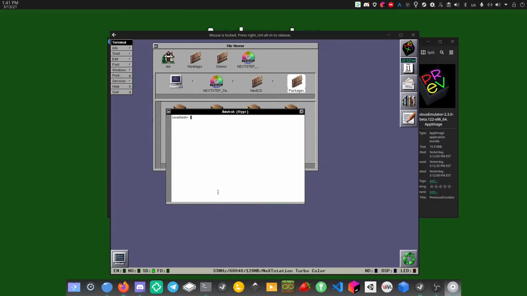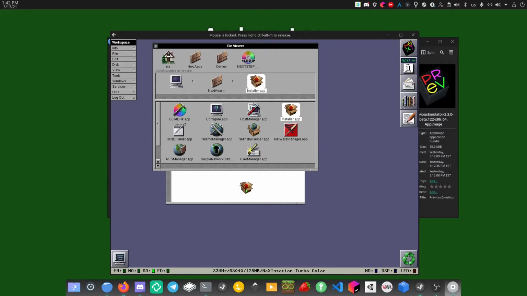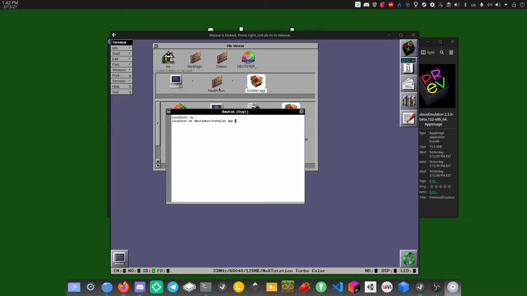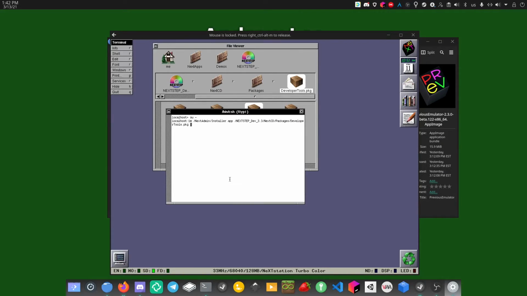So basically what you need to do is sudo dash, which goes into root, you go to your next admin, and drag your installer to the terminal, so that means you don't have to type it all out. Now go to your NEXTSTEP CD, go to the Next CD, go to packages, and drag in developer tools first. Click on enter. Okay. Oh yeah. Okay. I think I know what's wrong.